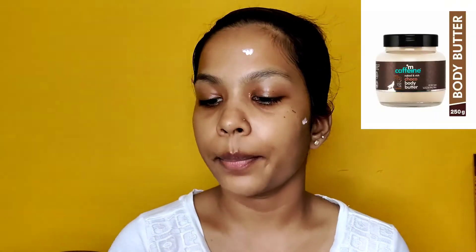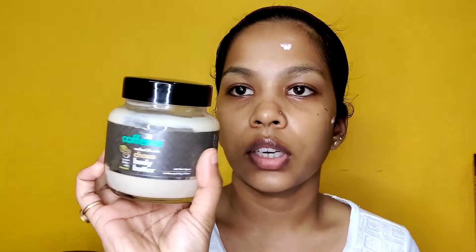For my legs I use a different product — M-Caffeine Naked and Rich Coco Body Butter, which comes in a tub like this. Right when I jump into bed for a good night's sleep I apply this product all over my body. If you don't like the sticky feel of a body butter, this product is not for you. But if you are just looking forward to results, then this product is it — it really smoothens your skin out and when I wake up I literally have baby skin.